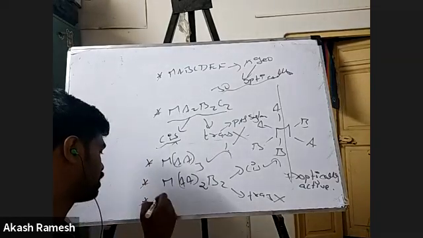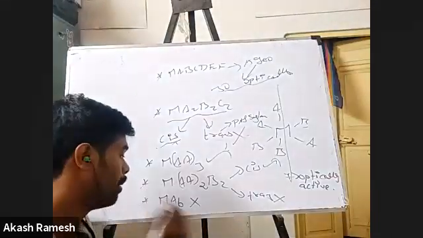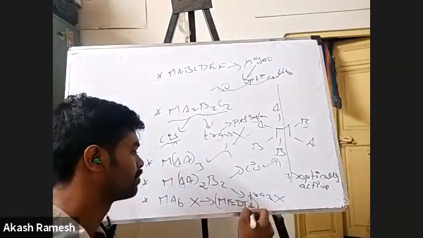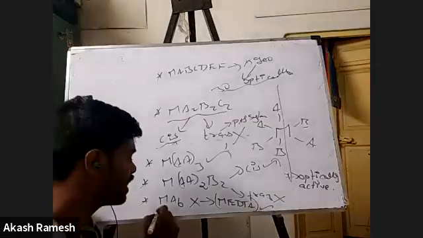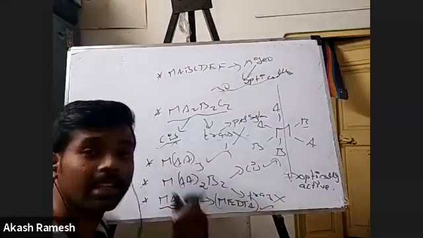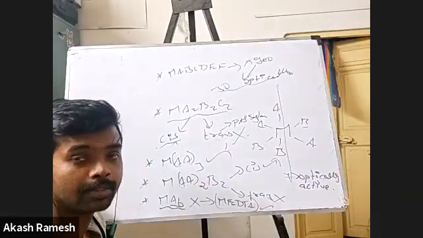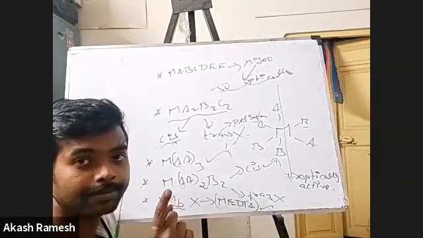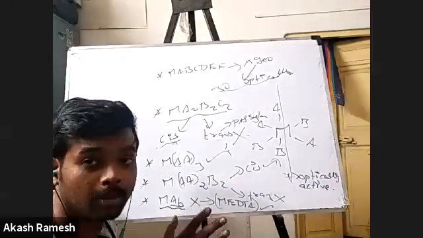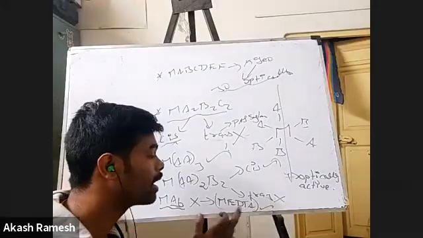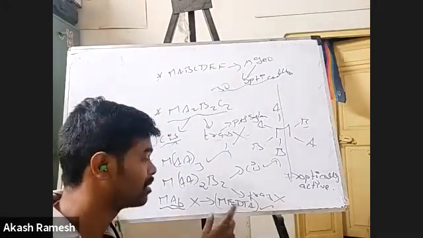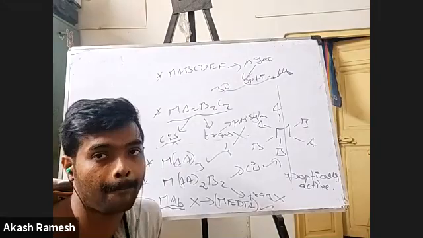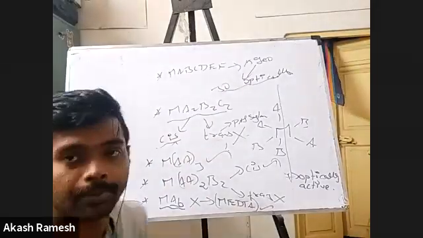And there is one exemption, and I have MA6. Obviously it is not going to show, but if I have M with EDTA, this will be optically active. Generally MA6 compounds are not going to show. This is MA6, meaning six monodentate ligands. They are not going to show geometrical isomerism, but if I have EDTA, which is a hexadentate ligand, that will show optical isomerism. The only MA6 type of compound which is going to show optical isomerism is when you have metal with an EDTA complex, because EDTA is a hexadentate ligand. Okay, so these are all things which you have to remember.